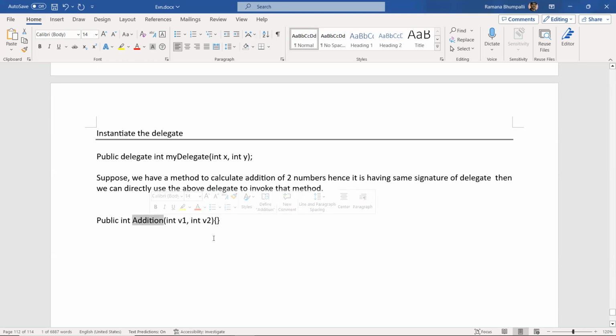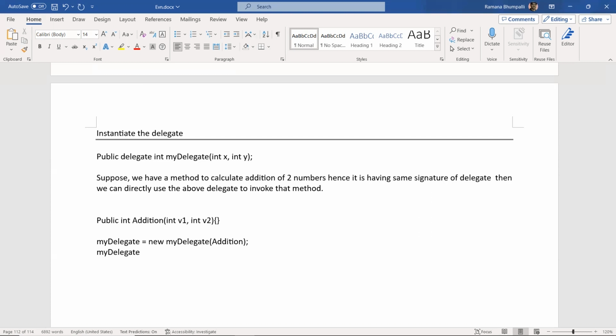Once I define this delegate, I write MyDelegate equal to new MyDelegate, and I call addition. This way I add the addition method to the delegate.